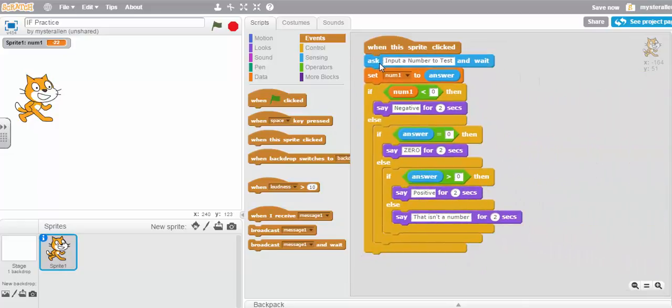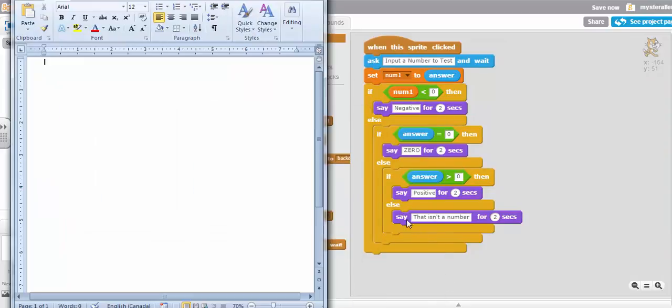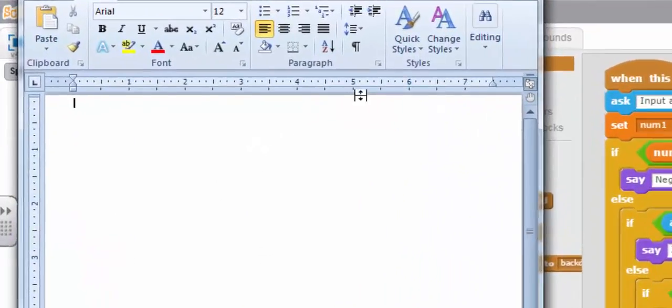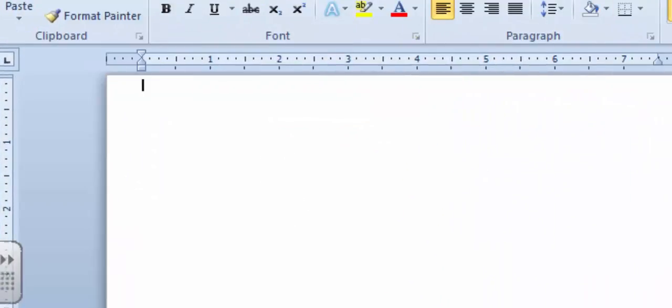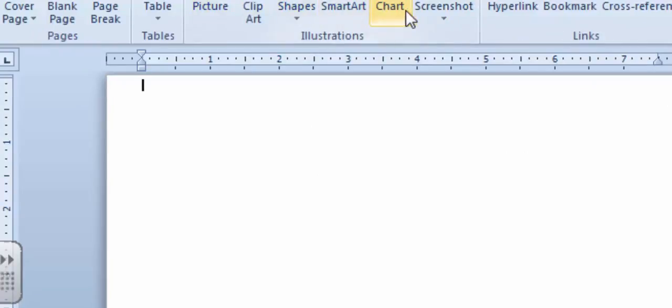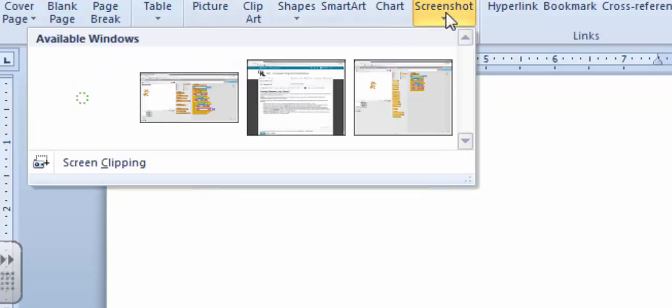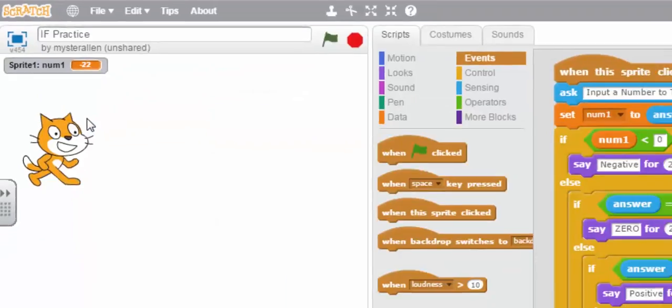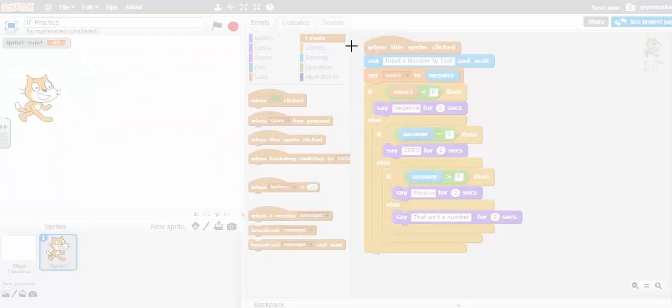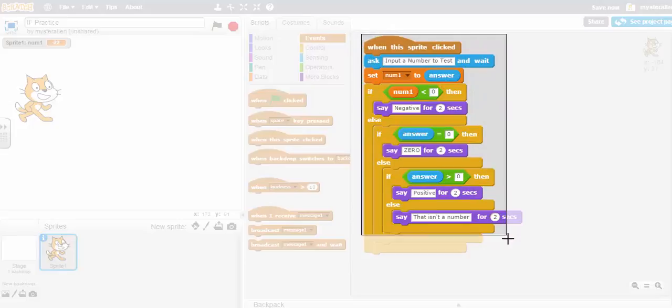What we will do for submission purposes is open Word. When we go to Insert, on the second tab, this screenshot idea will allow me to take a picture of something off my screen. So I'm going to take a picture of this section of code right here.